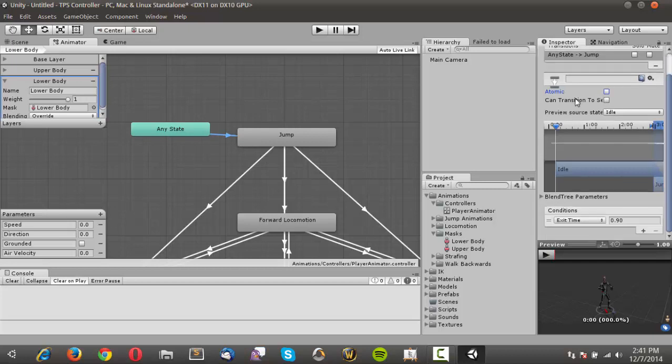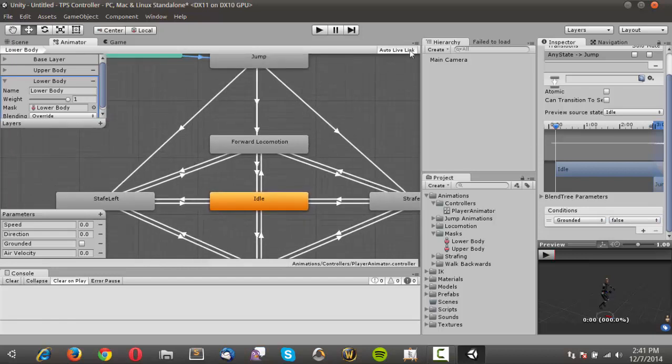So I'm just going to go ahead and uncheck atomic, however you say that, and I'm going to set grounded to false. Okay, so that should take care of that. We shouldn't have any problems there. But again, like I said, this only controls the legs, and that's exactly what we want. We don't want any animations happening on the upper body part of our character.